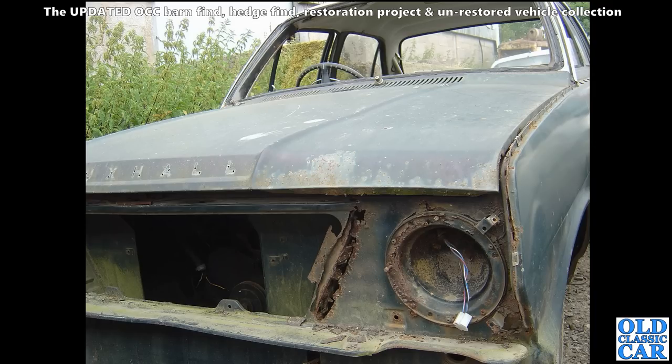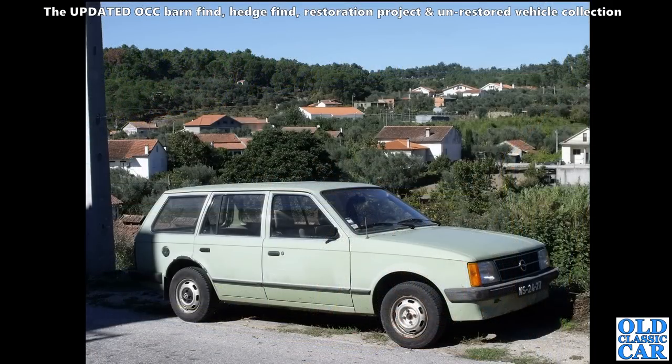Probably to be honest it's my least favourite of all the Vauxhall Victors - I quite like the FBs but these 101s I'm not so sure about. And now we've got an Opel Cadet estate. More often we had the Vauxhall Astra version here in the UK, but other markets were more often Opels - and this is the Cadet.